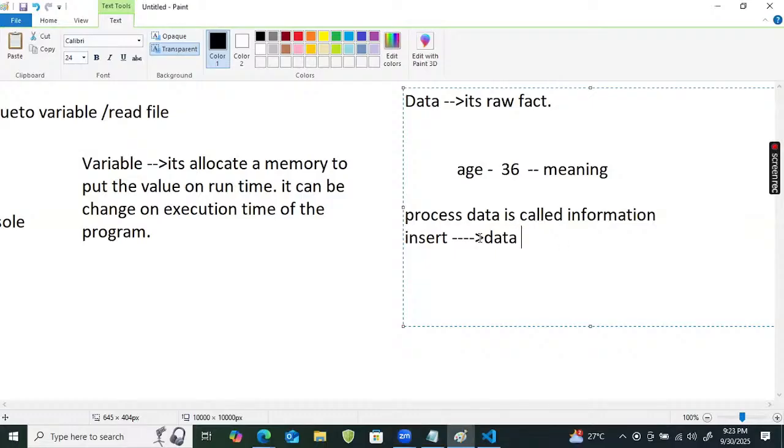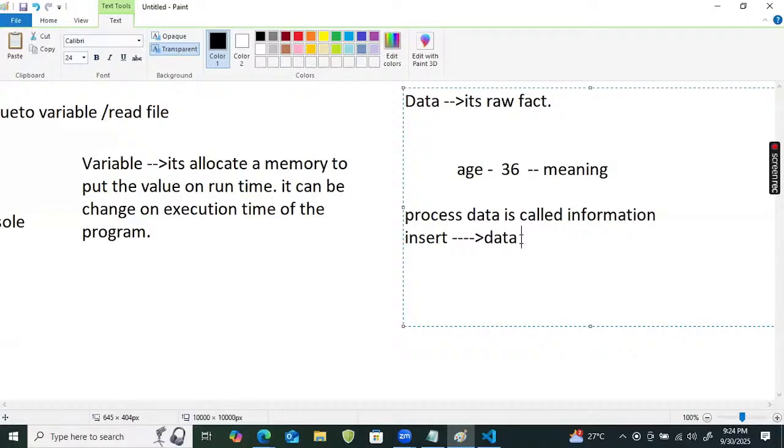No worries. When you are inserting something, at that time it's data. Then the computer processes it, and after processing the data, you can call it information. So processed data is called meaningful information.